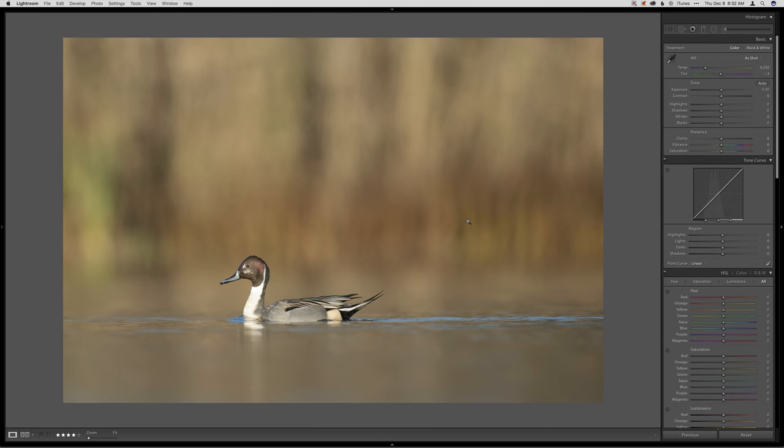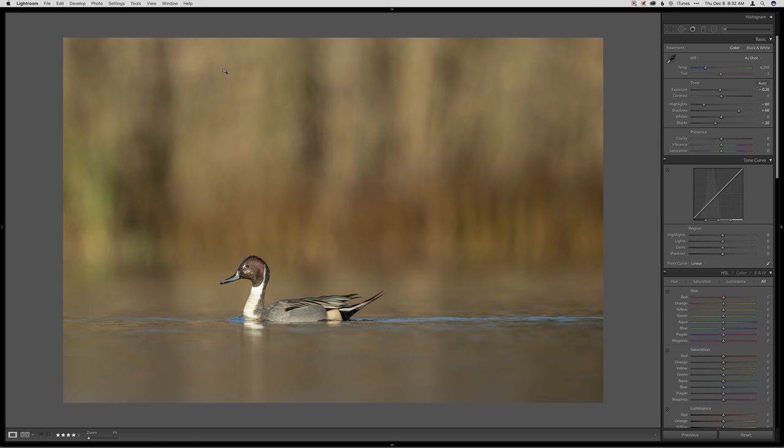So first thing, I'm going to darken it a little bit. It was slightly overexposed. I'm going to pull the highlights down, see if I can get more detail in the neck there. Maybe just a touch darker, bring the shadows up just a little bit, and then punch the blacks, and there we go, that's looking good. White balance I really like.